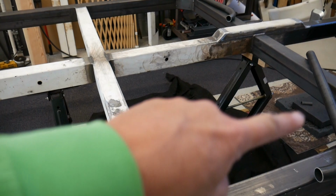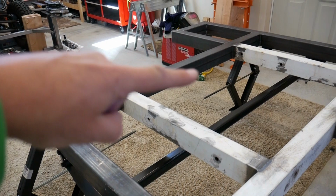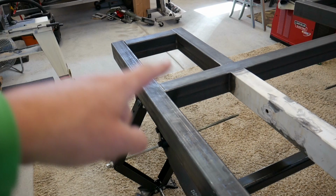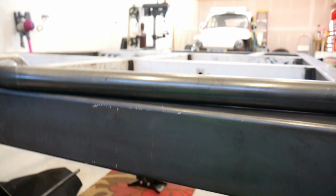This is going to have 2x6s on it, and then I'll have 2x6s running this way. And this part will be open. I haven't decided if I'm going to leave this open or if I put 2x6s across there. But for the most part, this will all be a flatbed. And then in the back here, it'll just have legs coming back here for the Baja to ride up on.